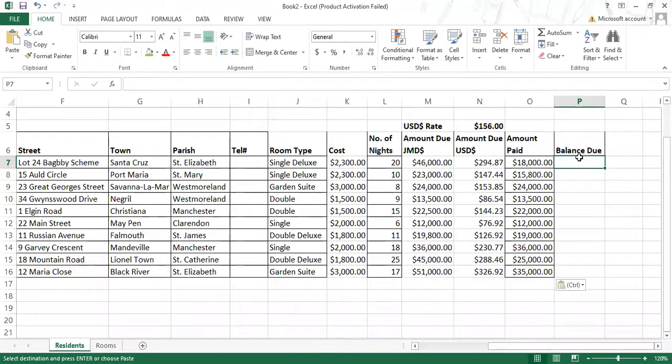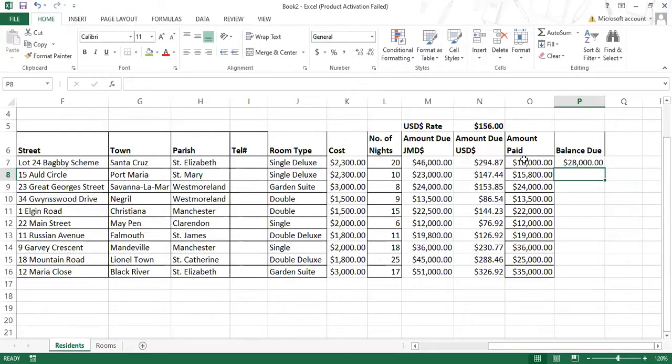Yes, miss. Go ahead, Courtney. You sound very far away from your device, so it's hard for me to hear you. I think you put M7. That's not the first thing you should type, Courtney. Equal. Equal, very good. Then M7, so I click on M7. Minus O7. Beautiful, very good. You're learning, Courtney. Everybody saw that?